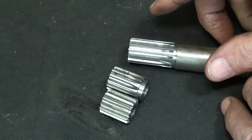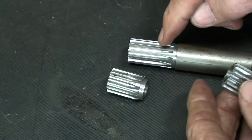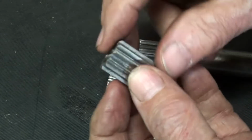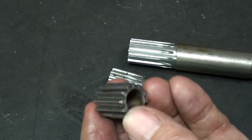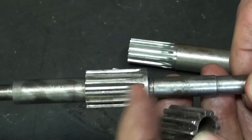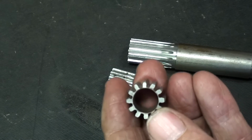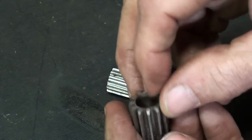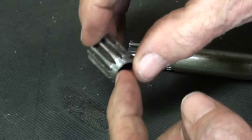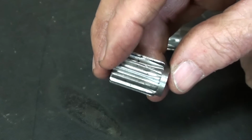And let me explain something now. Rather than make the gear like this without the tapered part, whatever you call that, where I complete the cut, ideally, I think we'd like it to look like that. Although even on this one, you see what I'm talking about there. But the reason I want to leave that on is because this has become very thin-walled and almost what I would consider delicate. But I think that this gives it a little extra beef on the end. Matter of fact, I know that it does.